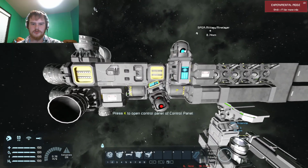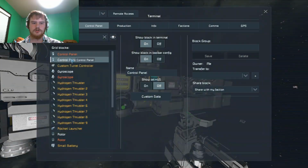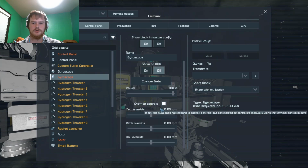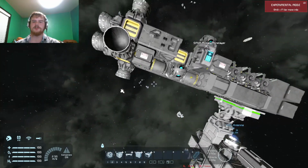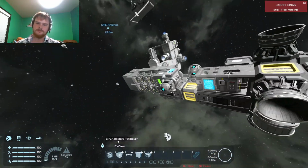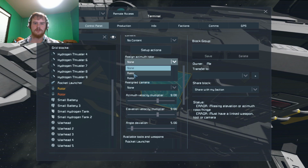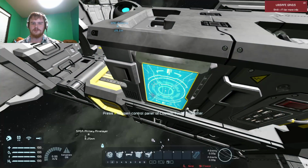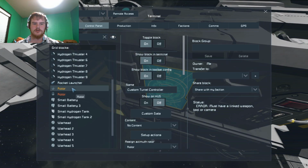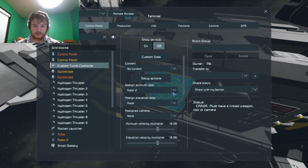There is number 2. Let's see. Alright. Oh yeah, I should probably make sure they're both on override. There we go. And now comes the setup for the actual controller. So if we look over here, we've got our turret controller. We go through, azimuth rotor. I don't know if it actually matters as long as they're different. So if I actually name one of these rotor 2, right, we go in, yeah, rotor 1, rotor and rotor 2.